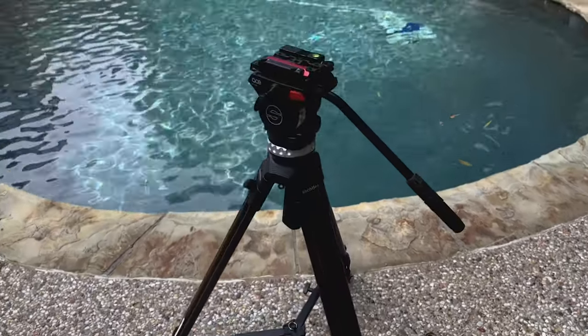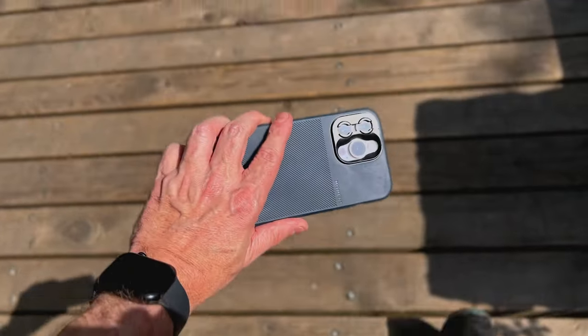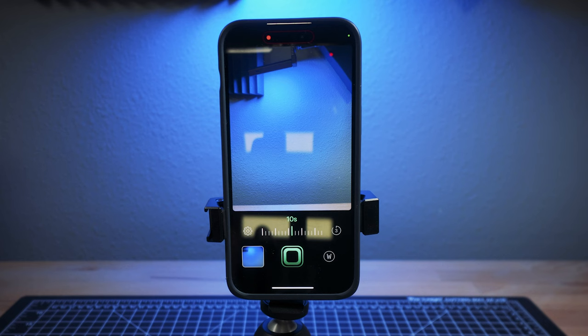One of the things you've got to do with that app, or really any app or camera for that matter when shooting long exposure, is have a tripod with you. Let's say you're out on a hike, on a family vacation, or just out and about and you see something you want to shoot for long exposure. Well, that's where Reheld comes in, because it is an AI-powered app that allows you to shoot long exposure with no tripod. And the app couldn't be simpler to use.